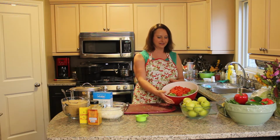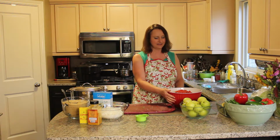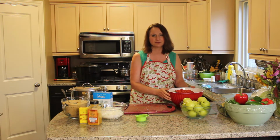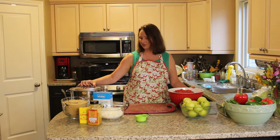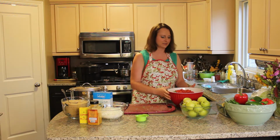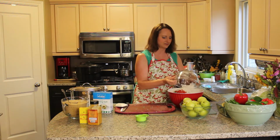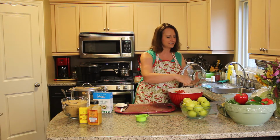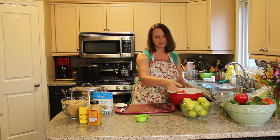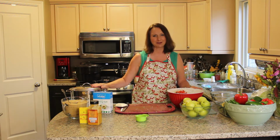Okay, so I have my cucumbers, my celery, and my red pepper in that bowl. I just wanted to show you that you're going to need a really big bowl if you do this full recipe. I generally put it in my 12-liter pot because it has a lid, and that's when I put it overnight in the fridge, but you could use a bowl if it would all fit. So I'm just going to dump my onions in, and you'll see that once I put my onions in there, I really don't have room for my 3 pounds of apples once I chop those up. So I'm just going to dump that into my pot, and then I'm going to add my chopped apples.